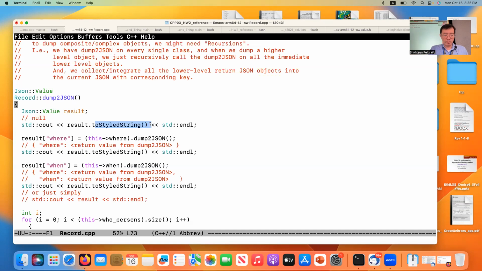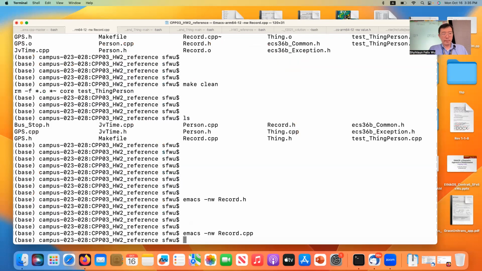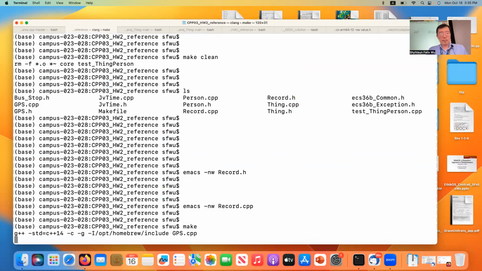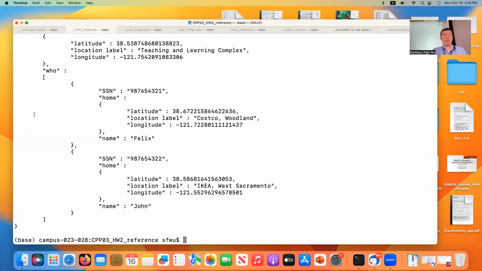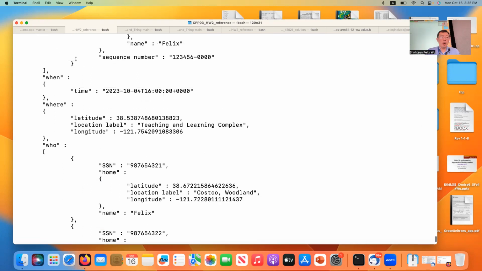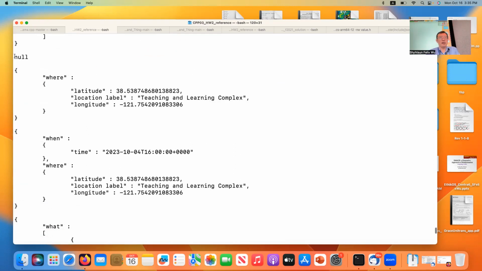Okay, so let's just run this program at this point. Okay, I'm going to run the program. There is a bunch of output, but this is what I call a styled string, because it provides nice tabs for you to see the structure. But what we see first is here, null. That's the null it printed. So that line corresponds to this particular output. When a JSON value object is empty and you print it, it prints null to let us know it's a JSON object without anything. Okay, fine. Just remember this.